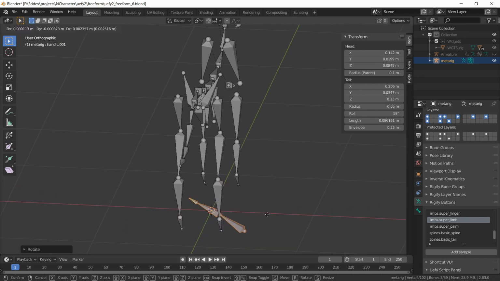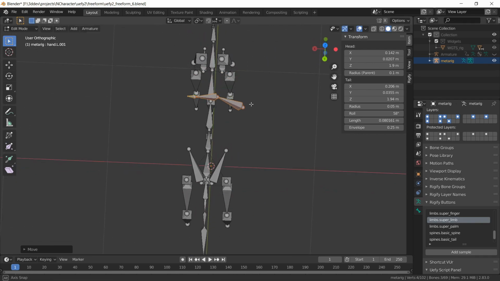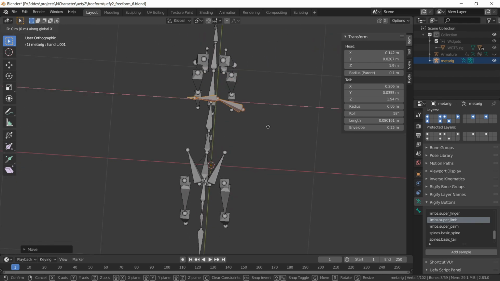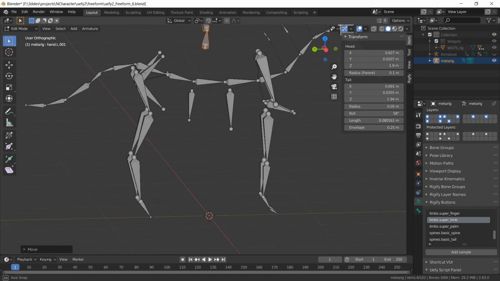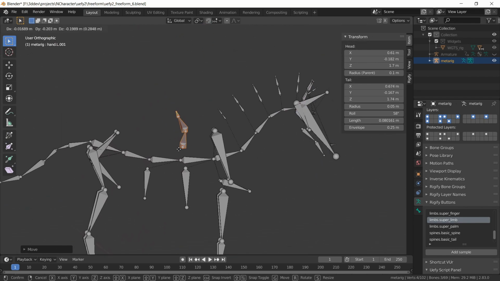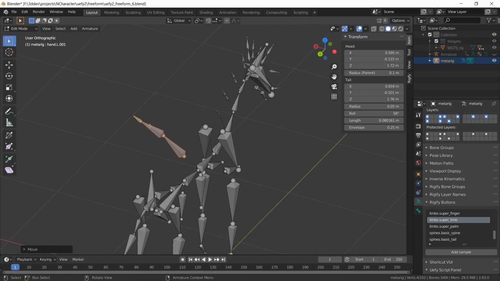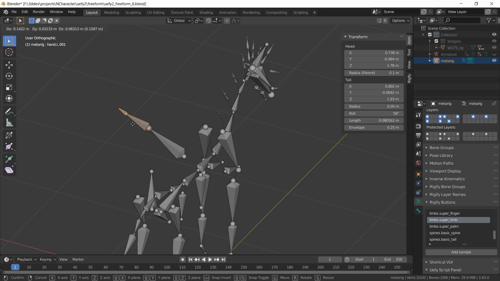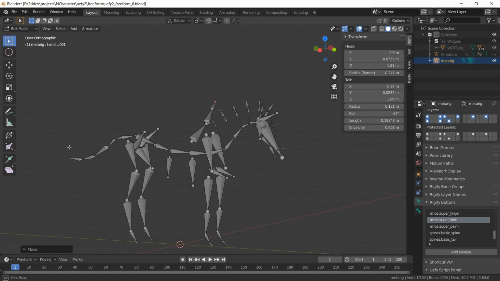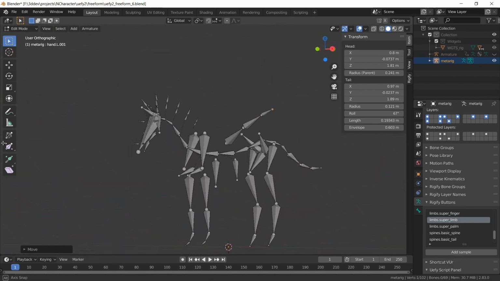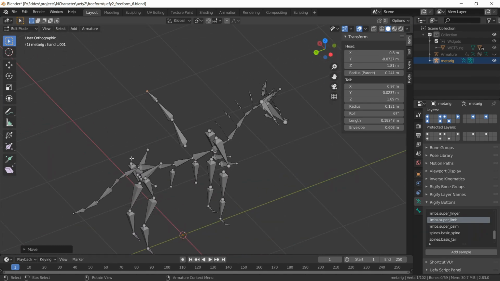Then we can grab it, lock it on the Z axis, bring it up here, grab it, lock it on the X axis, and about over there. And this will serve as our wing. And our wing should be bigger. Yeah, that'll work.